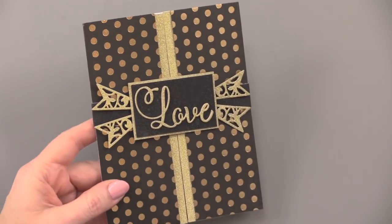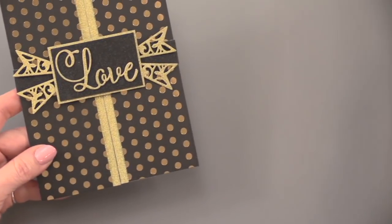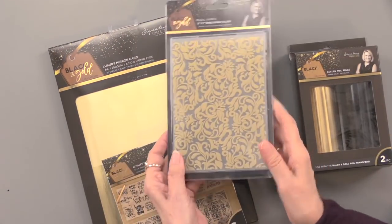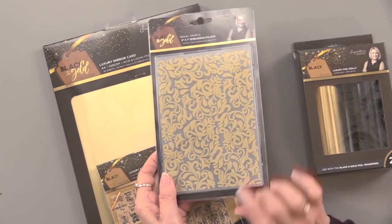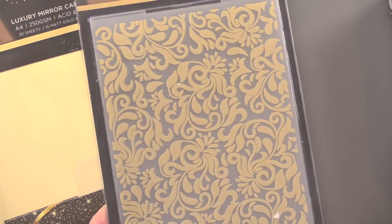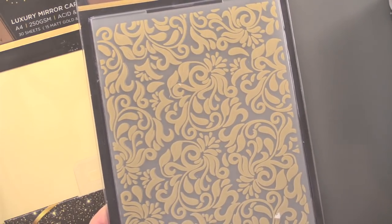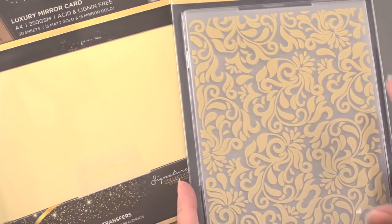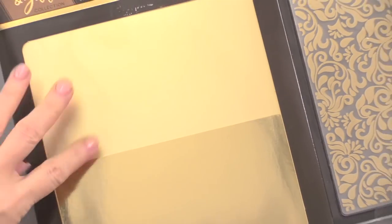So that's fun. Now we're going to move into the second bundle, and that has some different things. It's got an embossing folder, and this is a 5x7. Because it's an all-over pattern, if your cards are smaller than that, you don't have to worry because you can use it also. Right, absolutely. You can cut that into strips after you emboss your cardstock, and it will emboss this very nicely.